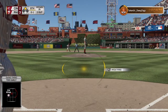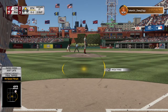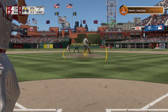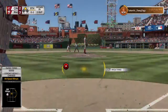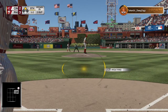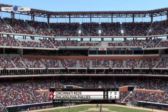Andres Blanco stands in as he can't connect here. 0-1. On its way, the 0-1 pitch. And this is fouled back and out of play. The 0-2 count. Here's the pitch. Good job to spoil that one away, and he stays alive. Another 0-2 coming. And a neck-high fastball that time. 1-2. Here it comes. Swing and a line drive. And 8 innings have come and gone now as the inning is over.